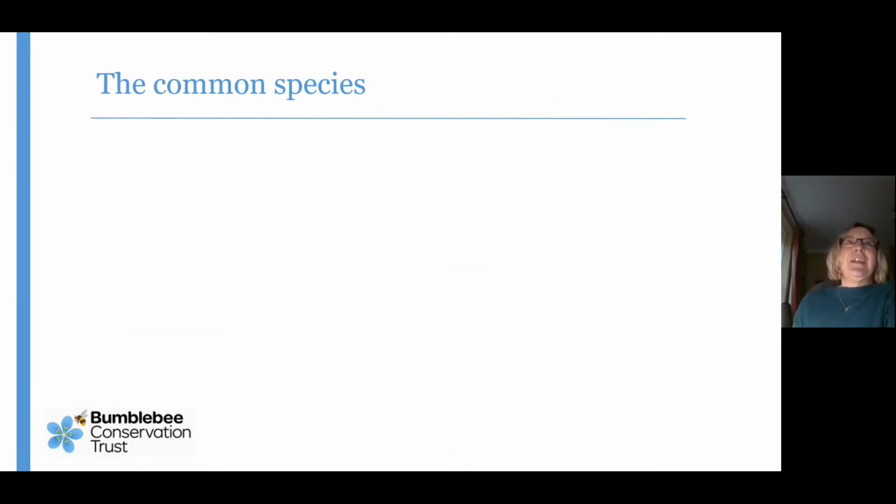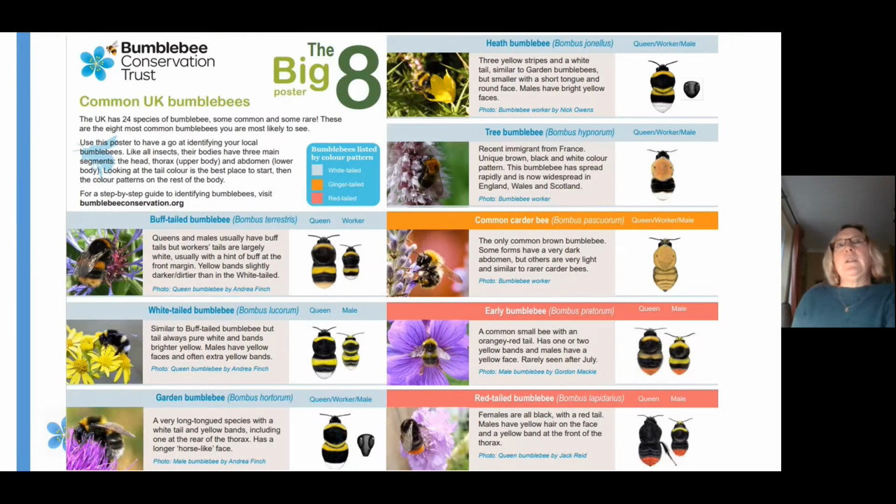Okay, so now I'm going to introduce you to the common species that we find in the UK and in Wales. No different. So this graphic, if you like, this leaflet is available on our website as part of our Be the Change resources.